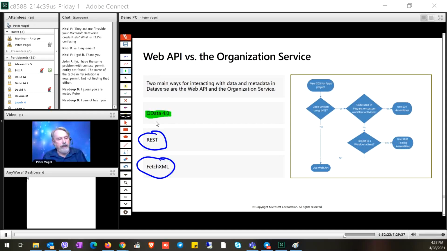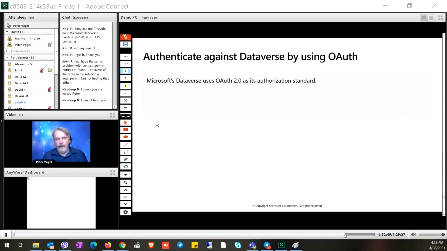What's new on this page is OData 4.0. OData allows you in a query string to specify what rows and what columns for those rows you want out of the table. So it's effectively a way of sort of issuing SQL queries against a table using a web service. So we're going to look at a little bit of some of the things you can do with an OData query.